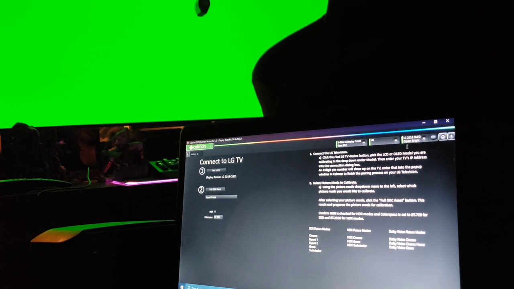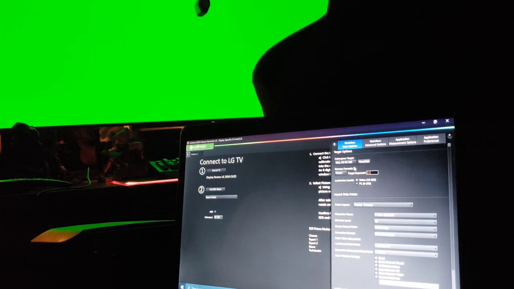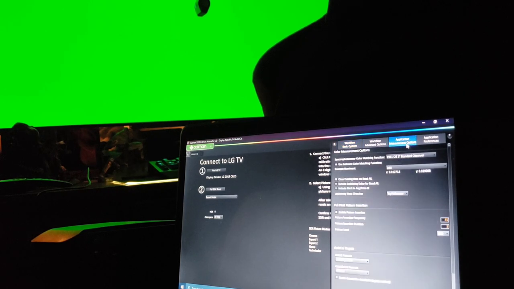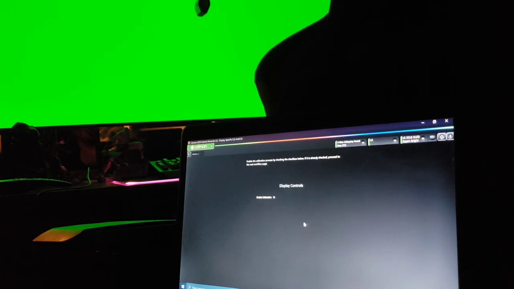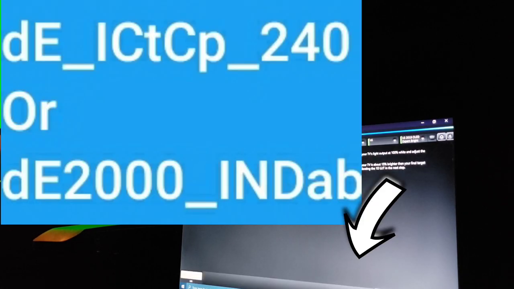Before we do that, we want to go into the icon here. And you want to make sure your color space target is BT709 and you're still in the power mode. And other than that, I think we're pretty good. Down here in Delta E formula. All right, so we're going to move on to next. And we want to enable calibration because we're going to start calibrating now.